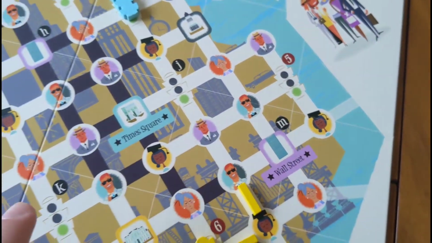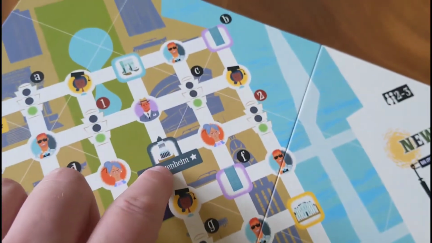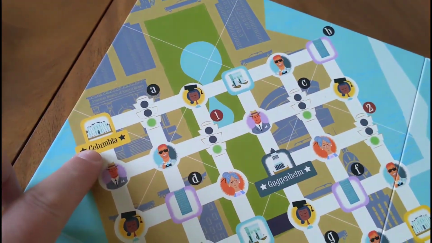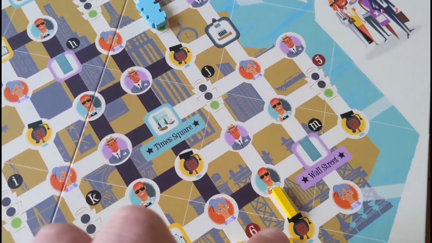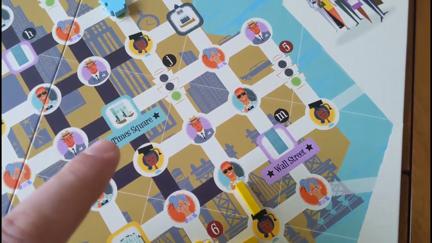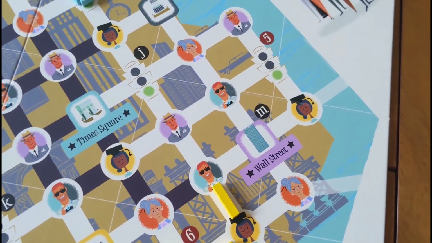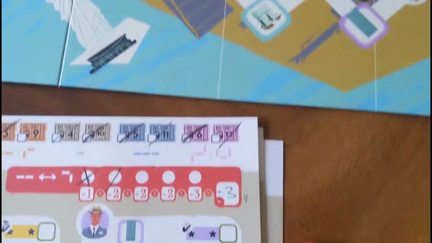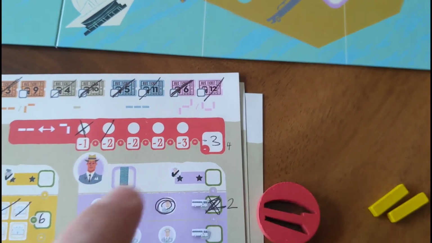You can also see scattered throughout the board there are these different landmarks like Wall Street and Times Square and Guggenheim, and even Columbia up here. They score slightly differently and can offer you more points if you do things accordingly, where basically you'll get points equal to the amount of that particular pedestrian type on your bus at that time. So let's just say I had 4 businessmen on my bus when I visited Wall Street. That means I would put 4 in this little box here for my final scoring tally.